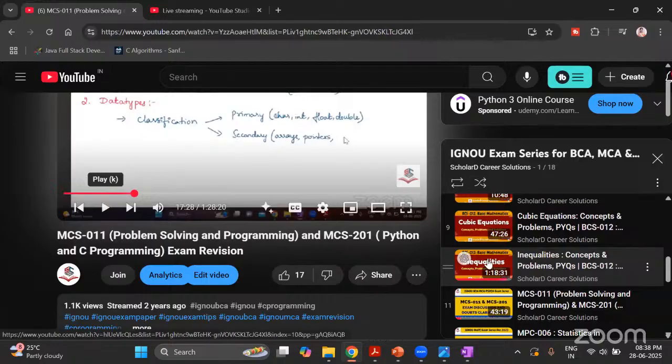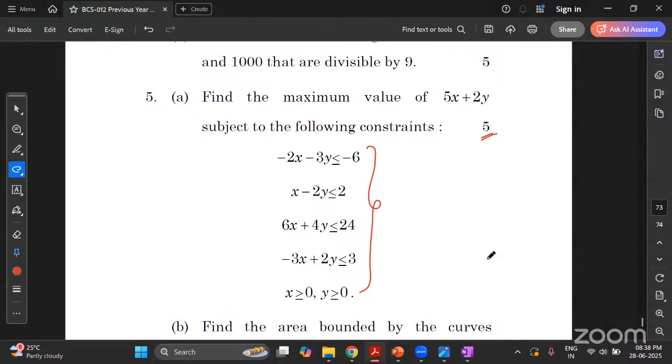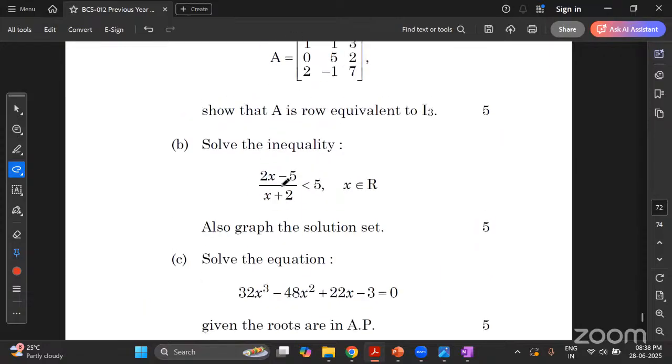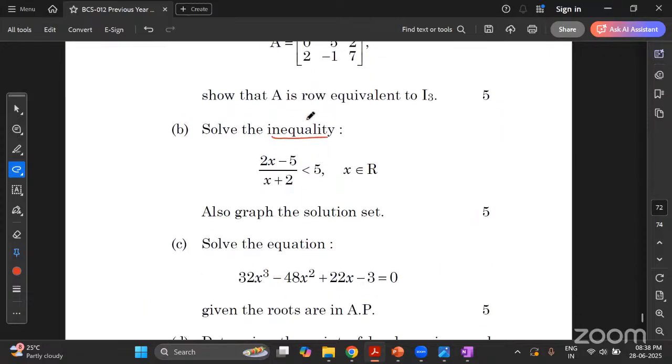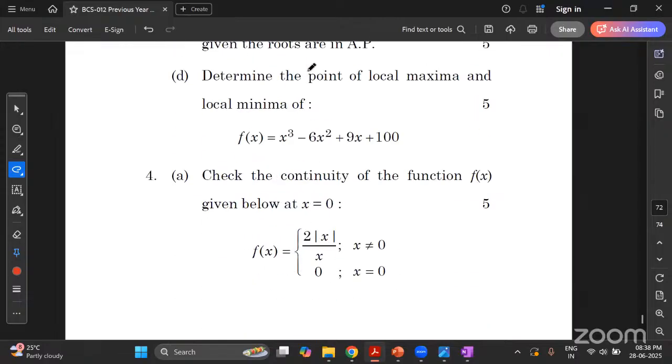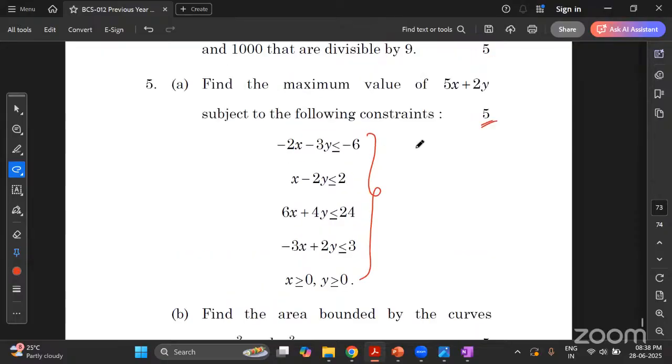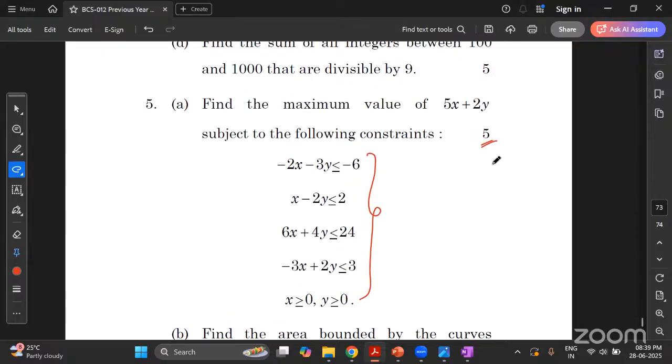And if you have access to the app for recorded lectures, you can watch that. I have explained with a lot of examples. It's quite easy to convert that paragraph into these inequalities. The concept is very simple for solving, once you know how to solve inequalities. See, this is an inequality problem of 5 marks. This is under question 1, under the compulsory section. If you know how to solve this, the same concept you will use here also with a few additional steps. And this will be asked for 5 or 10 marks.